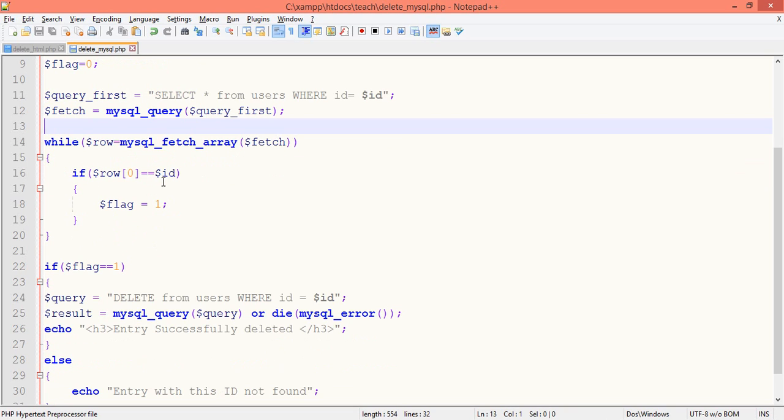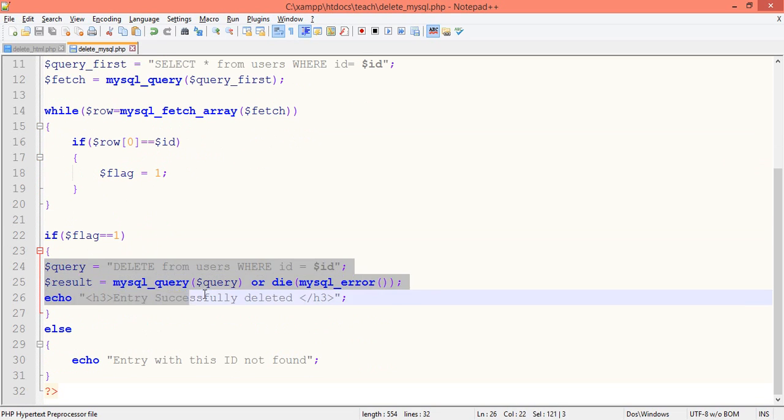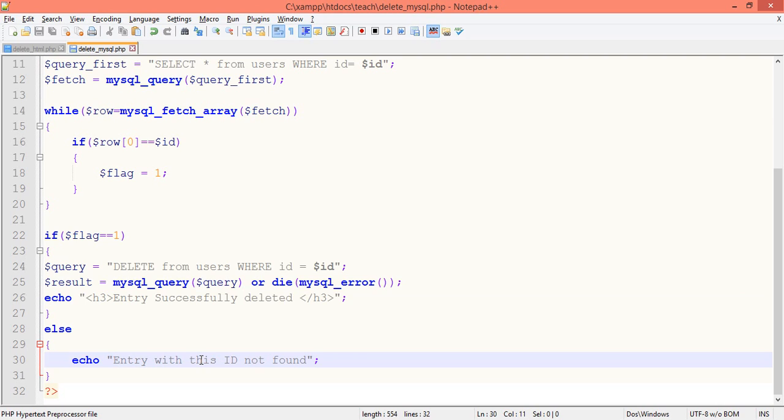If we find the desired id, then we set the flag to 1. So the delete operation will be performed only if the flag is 1, which means the desired id is found, else it will print a message: entry with this id not found.